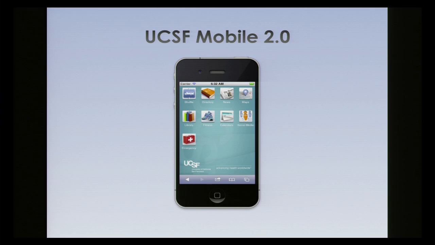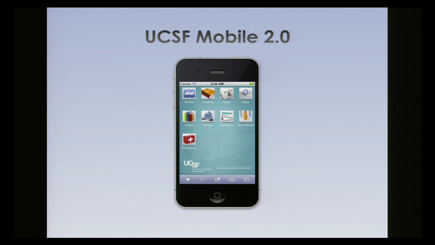So our particular need was for performance. And we had a need for performance in a way that perhaps other campuses didn't. Although UCSD did have this need, I think, because our native applications basically just wrapped our website. And you can't really have a native application, you can't have a website experience where you go and you click on something and then you have to wait 4.5 seconds before you start seeing any content appear. It has to happen pretty much right away. So we had to address this issue.